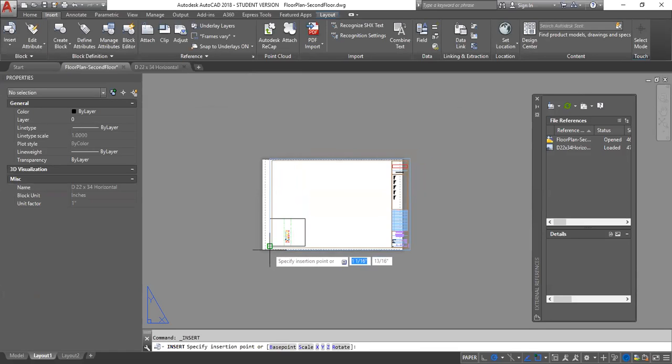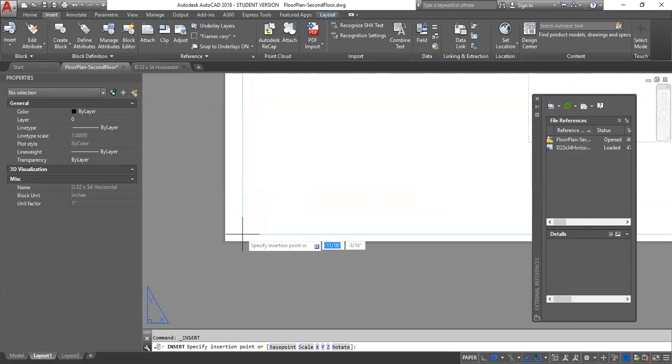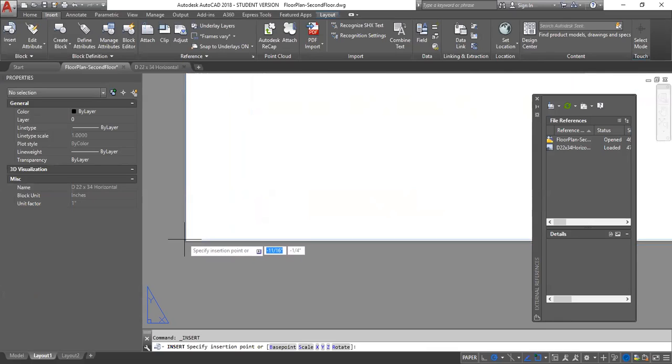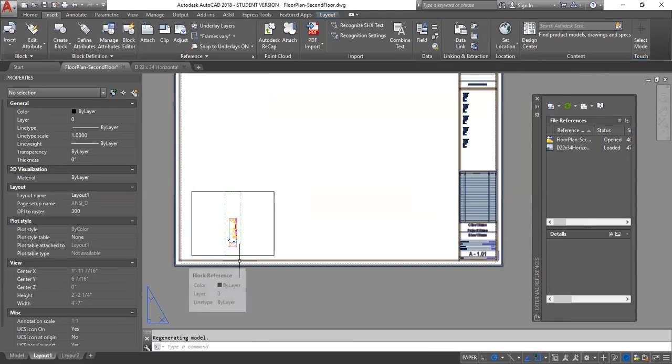So now that you've got it set up, one thing I've always found very interesting about the way that paper space is set up in AutoCAD is that you want to make sure you are as close to 0, 0, the bottom left corner of your sheet, as possible. If you need to, don't be afraid to zoom in and get that as close as can be. Once you feel like you have it on the sheet the way that it needs to be, go ahead and click. After you do that, and you'll notice I zoomed out, I now have my title block on my paper space.